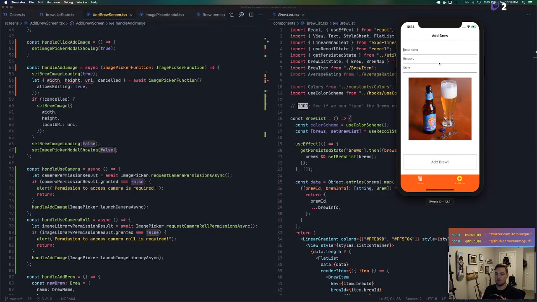Now let's see if it works with the camera, which we're going to try on my phone. So I'll pull up Expo again. I'm going to go into our app. Bam, loading screen. Bam, app. There's the thing I added before with the nice picture. So here I'm going to go and hit add brew. I got my modal. I'm going to click take a picture.